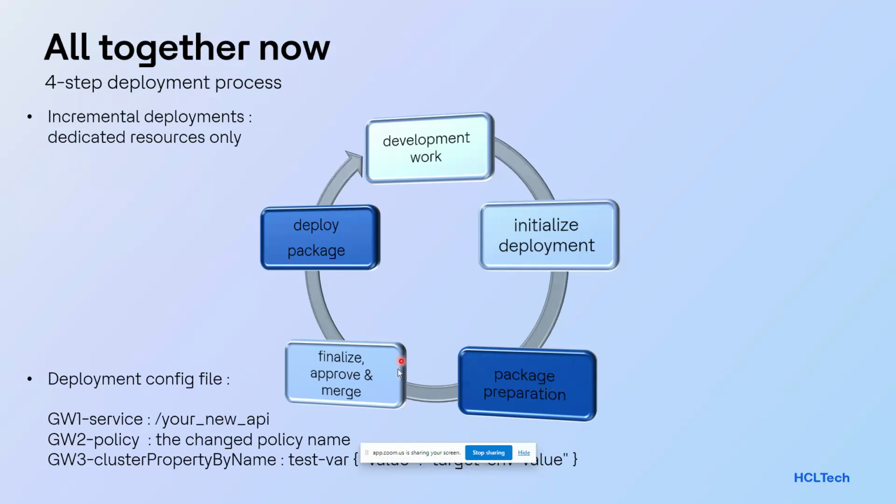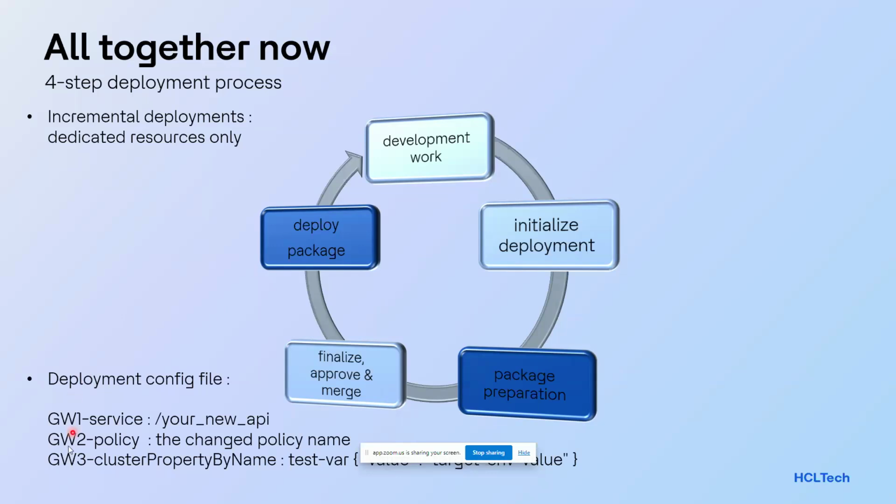The next step is, again, a manual one. This is through the merge request. The developer, or the deployer, is able to do the finalization. He can review the collected data, potentially manipulate the collected data. Then you can handle the improvement and the review. And finally, you can merge this merge request into the master branch, which will trigger Jenkins again, which then deploys the package to the target environment.